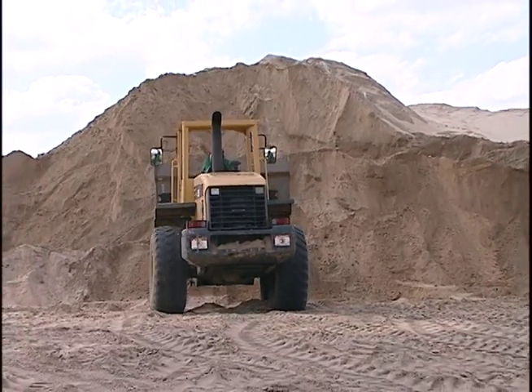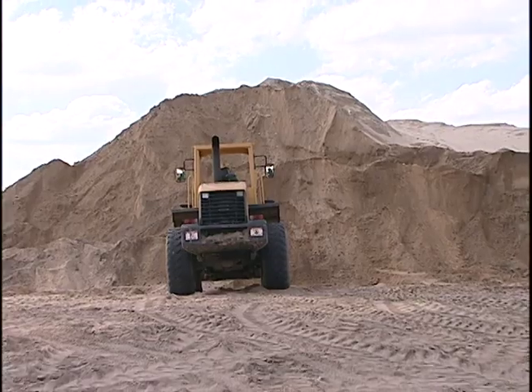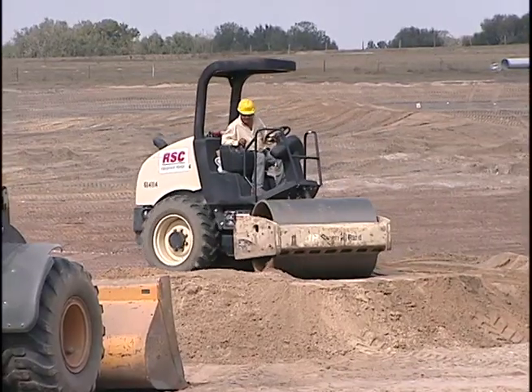I'm walking out of the Bonifay Golf Course Irrigation Pump System, and you can hear in the background that we have a lot of work going on. We have two different operations going on: one is our earthwork shaping on the sixth hole, which is a par 5 of the Pensacola 9, and we also have our mainline piping going in that will connect into the pump stations for this segment of the golf course.